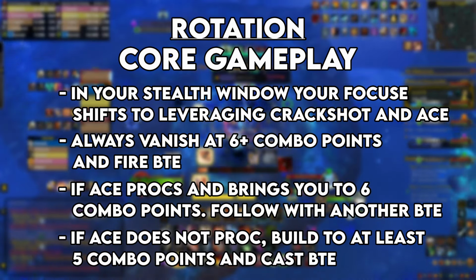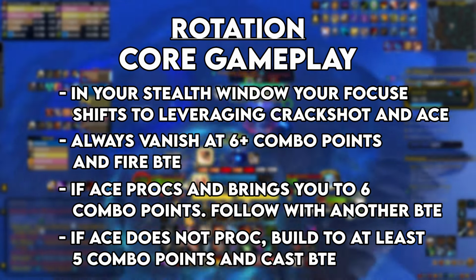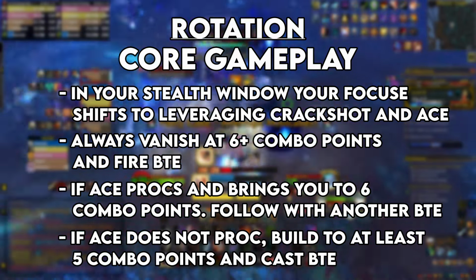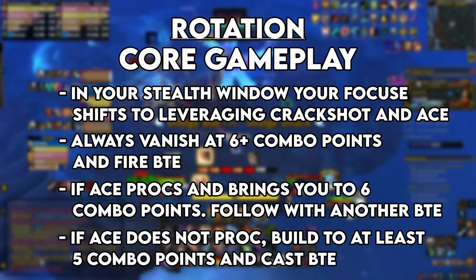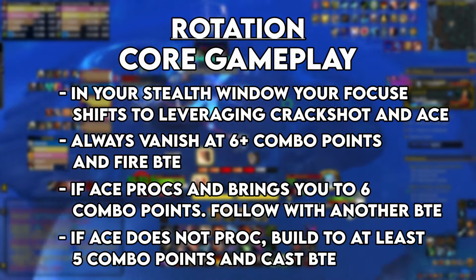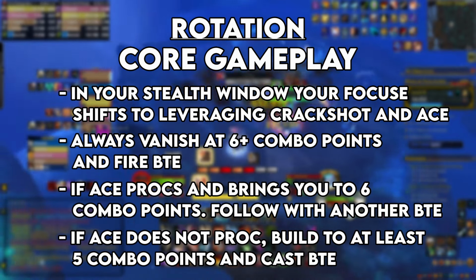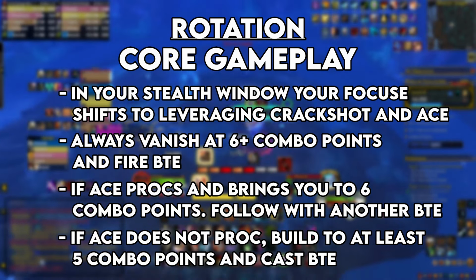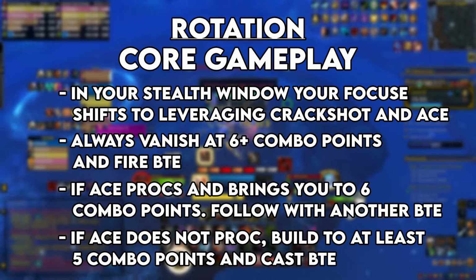The shortened GCDs from Adrenaline Rush will help you build these combo points faster. Once you're at 5+ combo points, cast Between the Eyes again and repeat this process within the Subterfuge window. During your Vanish window, your goal is to cast as many Between the Eyes as possible. In some cases, you can chain several Between the Eyes back to back for the full 6 seconds, and other times you might only get 1 or 2 depending on RNG.